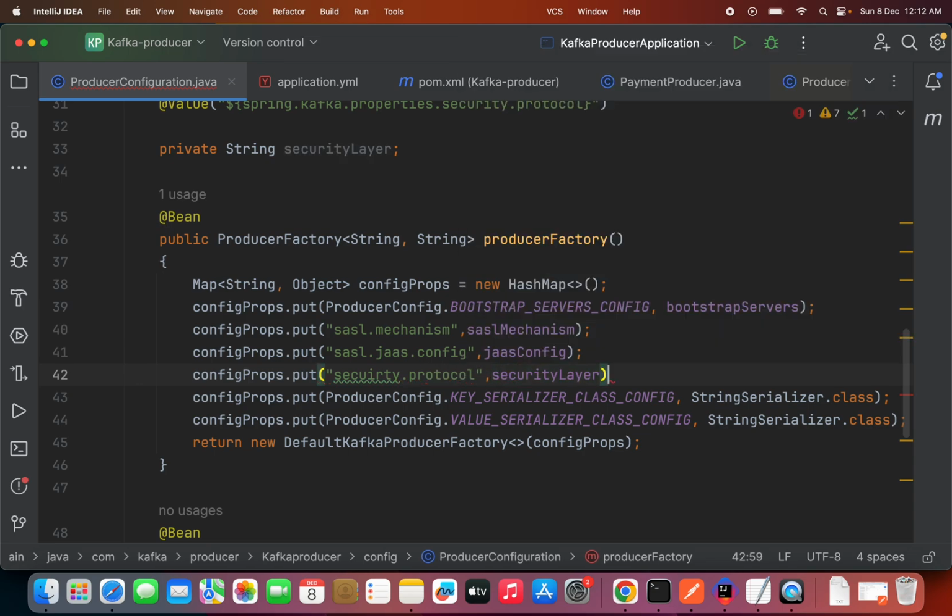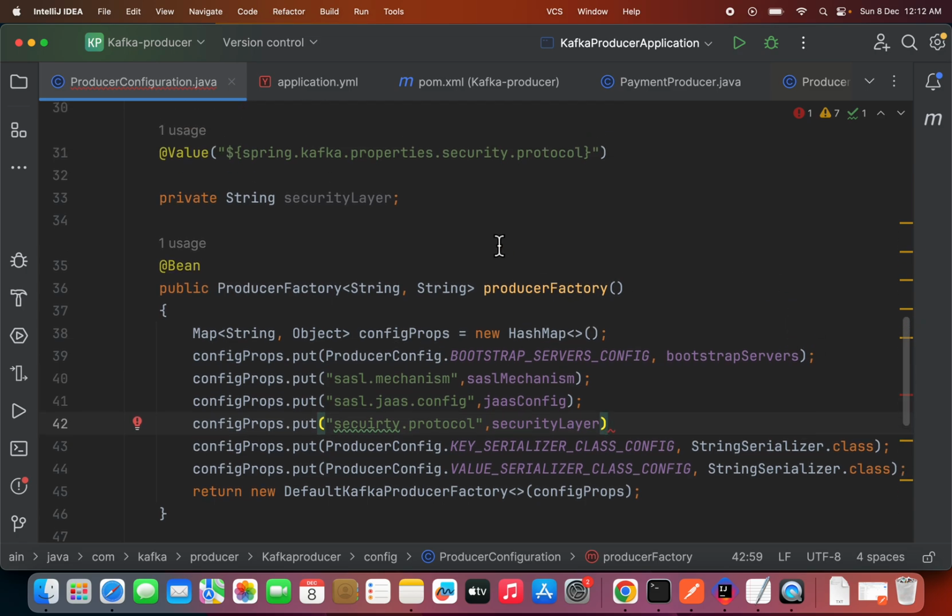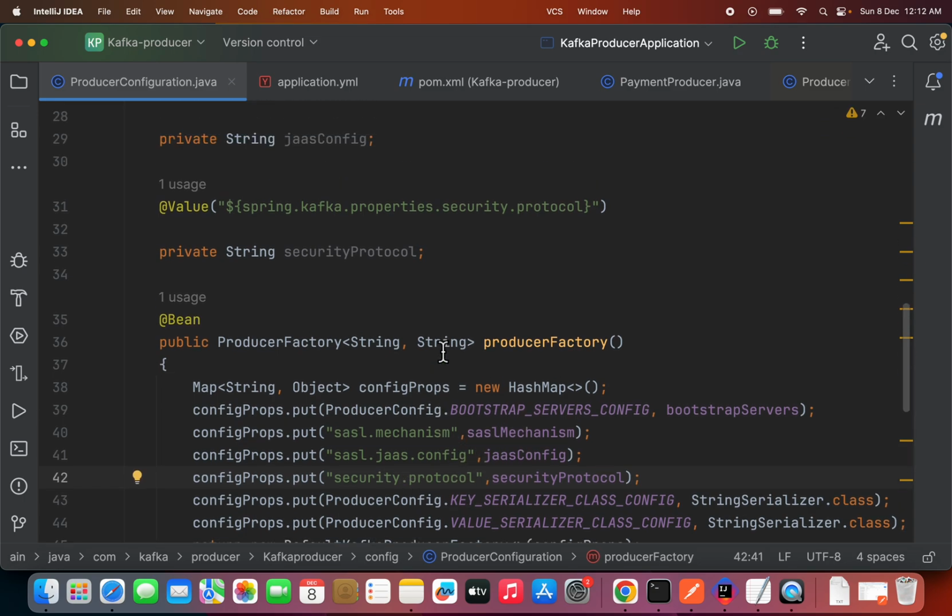I mentioned security layer, I will change it to security protocol here. Fine. So that's it, it's ready now.